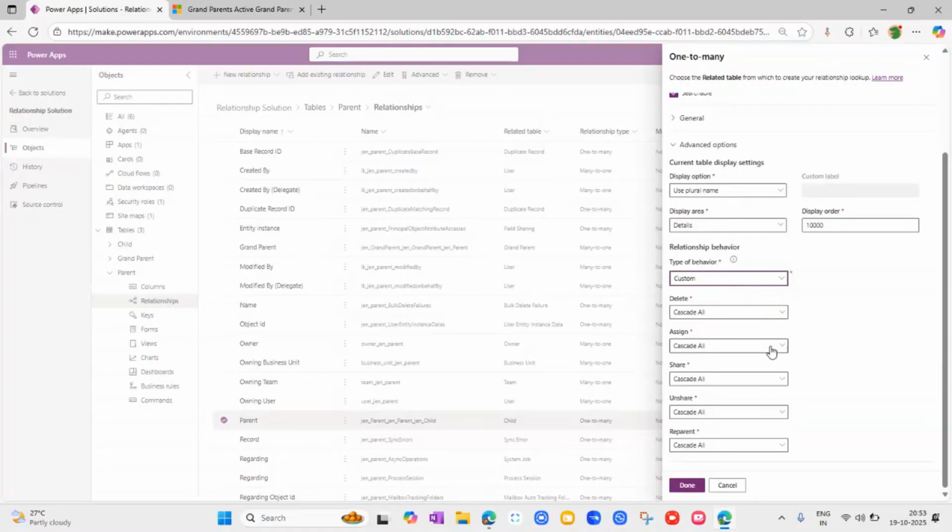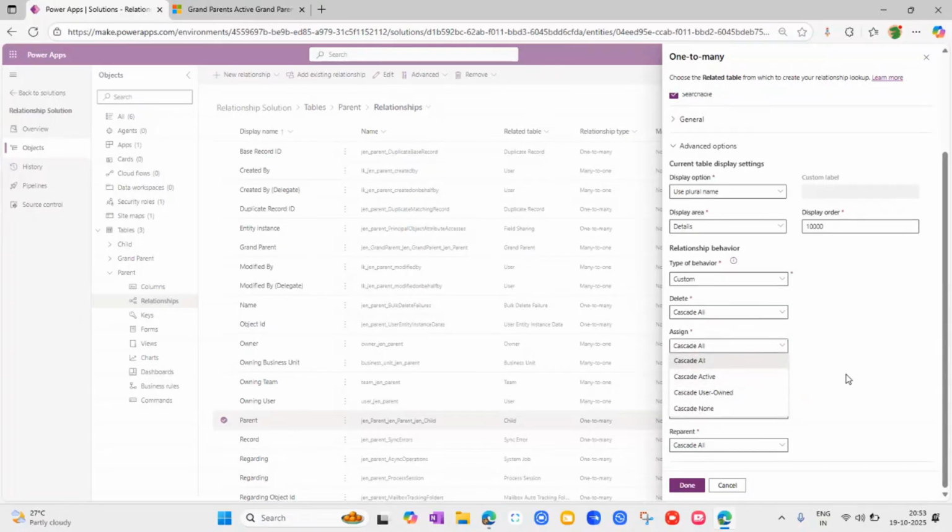The moment we assign the parent record to some other user, or the moment we delete the parent record, all five child records will also be assigned or deleted if we set it as cascade all. Similarly, we have another option, cascade active, which means that out of five child records, if only four are active, then only those four will be affected. The inactive one will not be assigned to another person, or it will not be deleted.